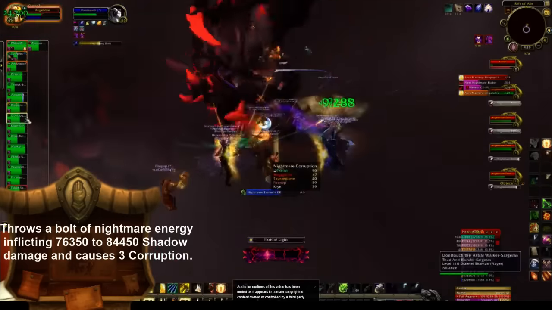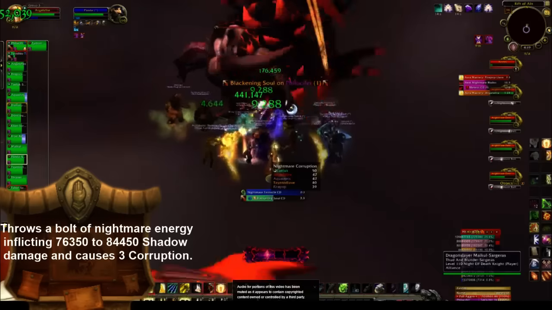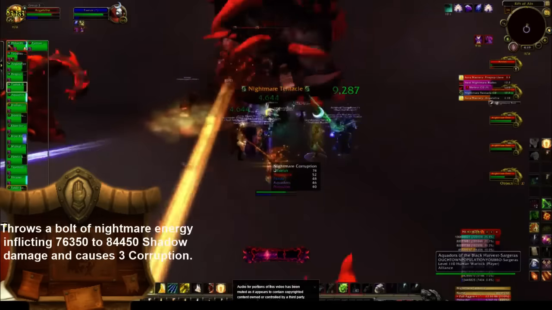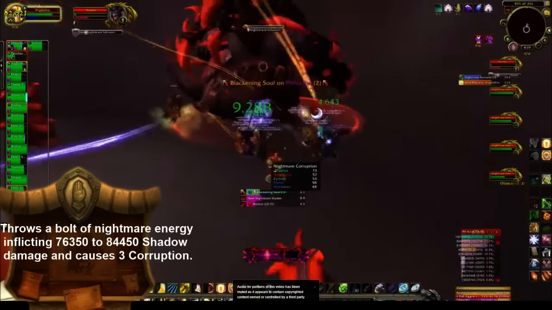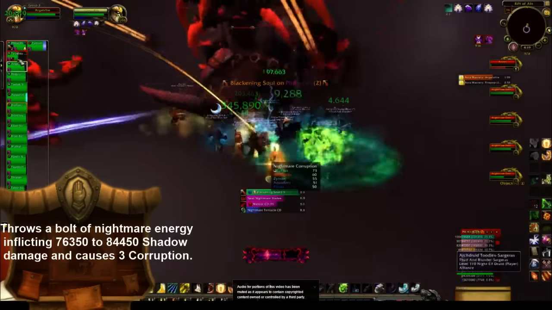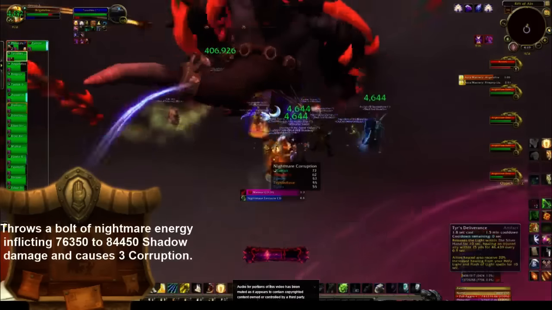Xavius will continue to use abilities from both Phase 1 and Phase 2 throughout this phase. Nightmare Blades will occur every 33 seconds, Corruption Meteor will occur every 45 seconds. Tanks are afflicted with Blackening Soul, which still affects healers with Blackened Tainting when dispelled, and still debuffs the tanks when Blackened. Xavius buffs himself with Nightmare Infusion every minute.